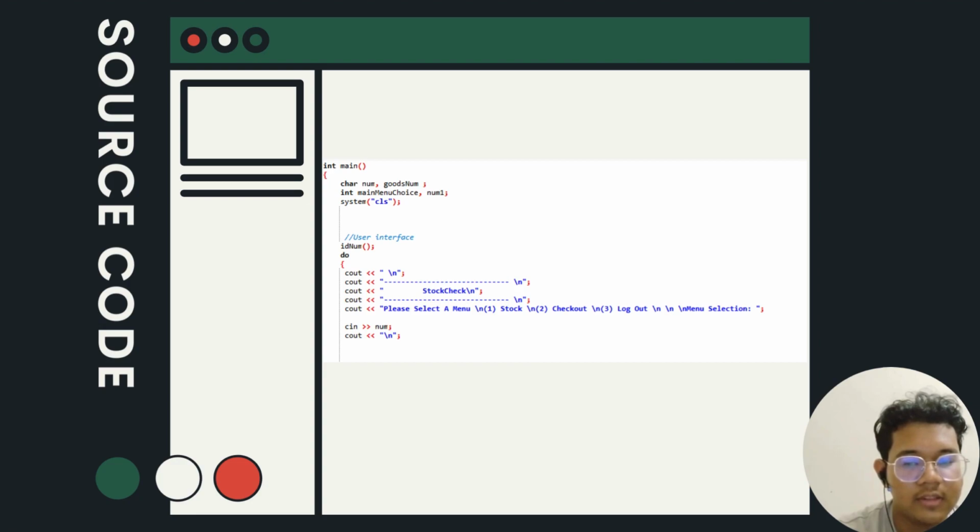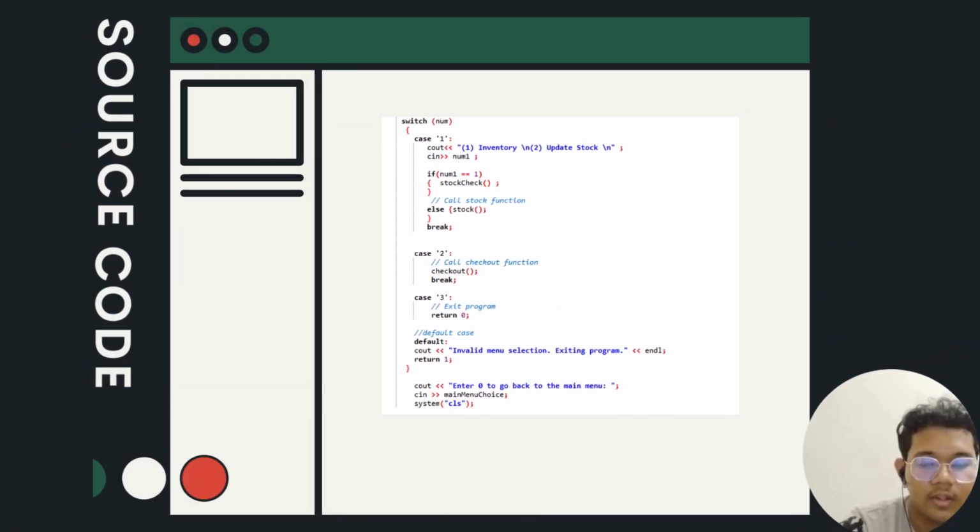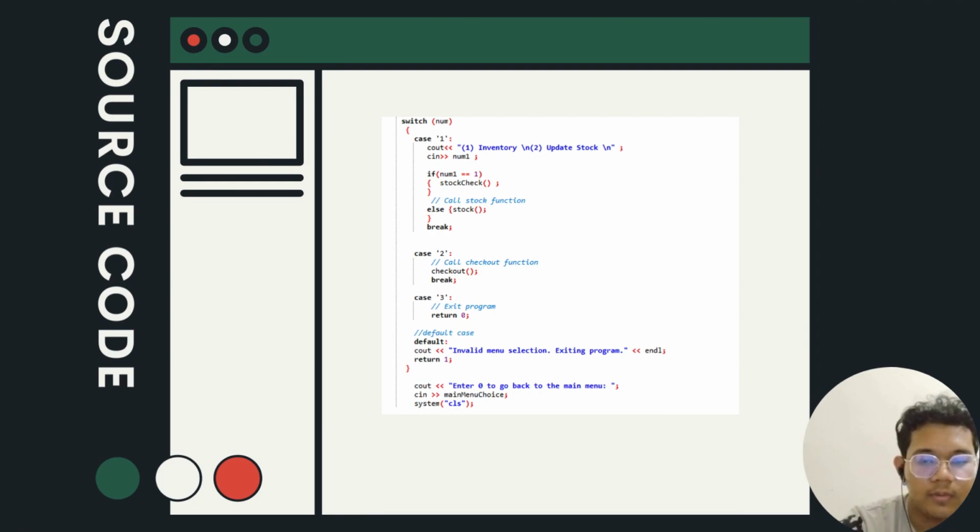This main menu asks the user about the stock, the checkout, or the login, logout. The user will give the input, and when the input is retrieved, the program will conduct the switch case.